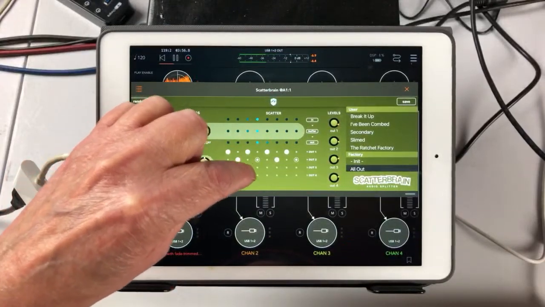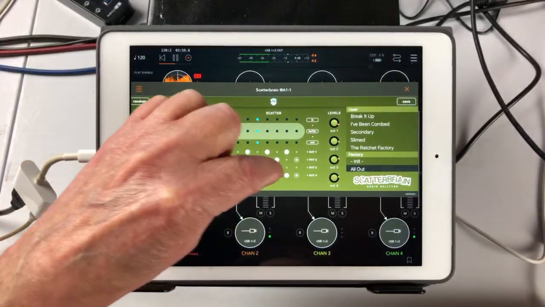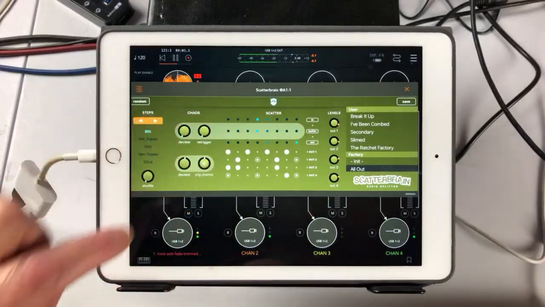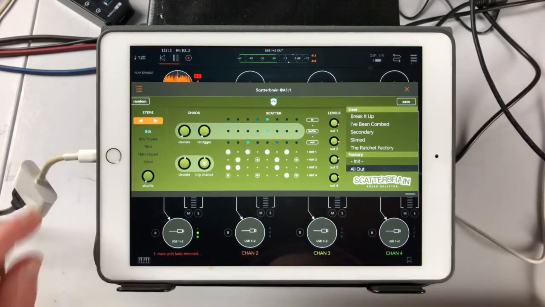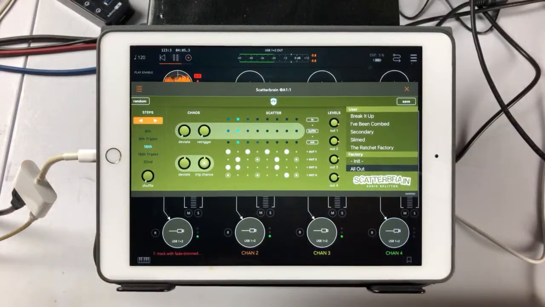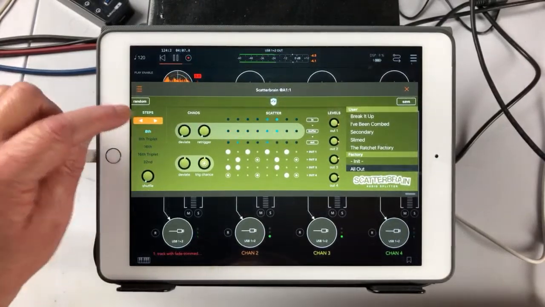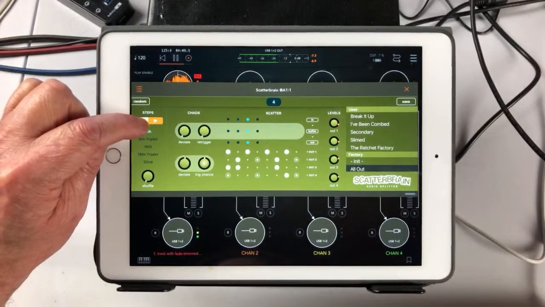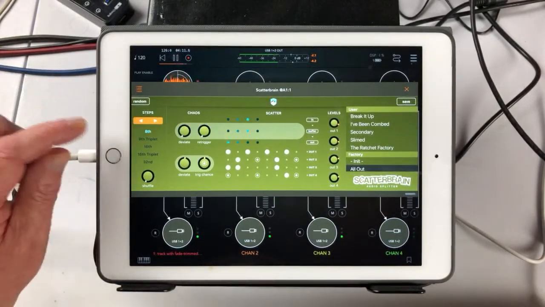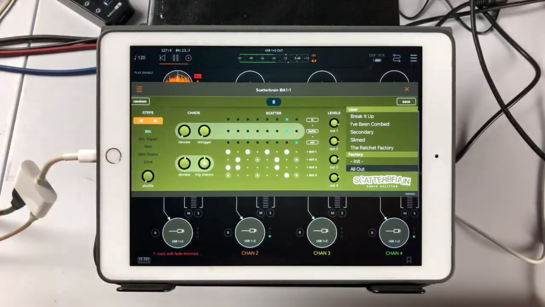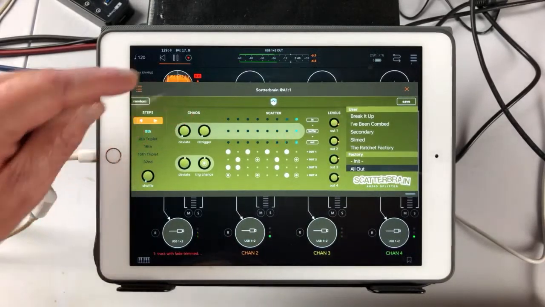And 3. We can reduce the steps. Okay, so let's try the re-trigger.